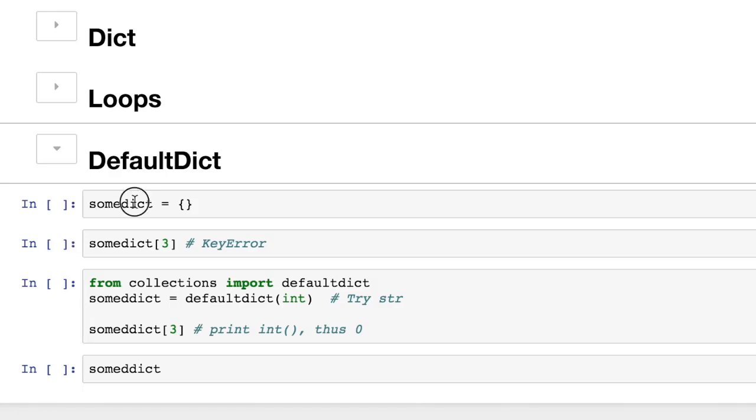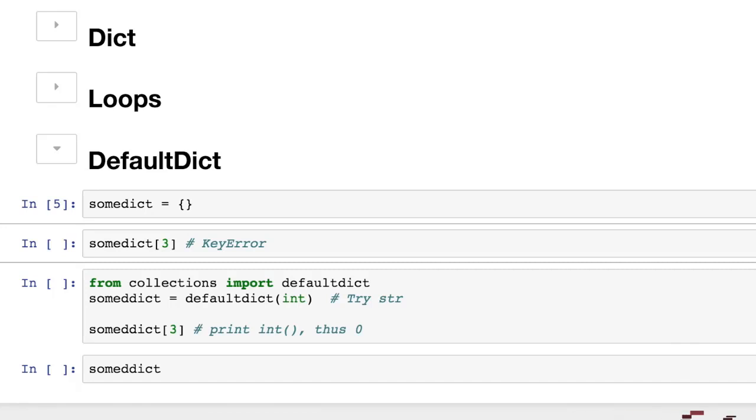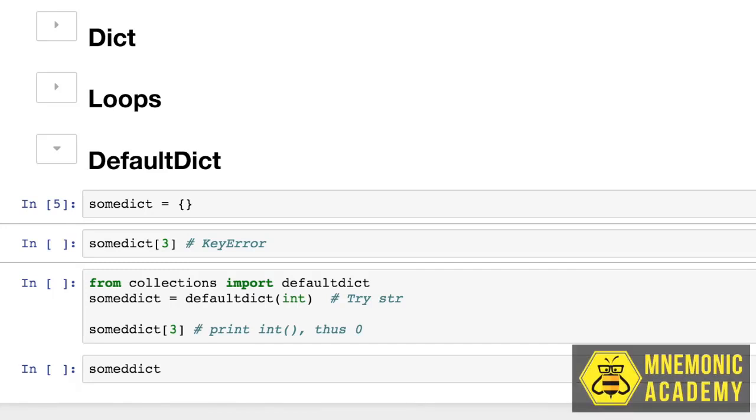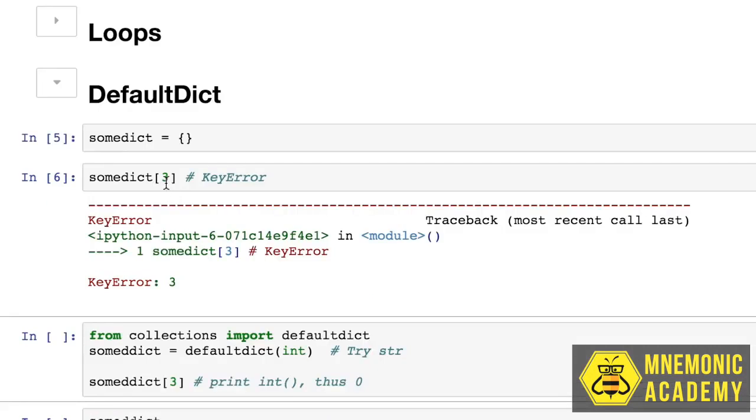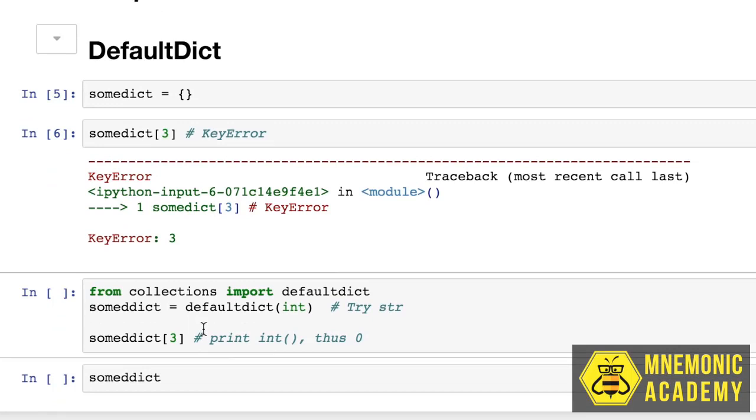So I'll show you with an example here. We're going to create a dictionary, and this is just a blank dictionary, has nothing in it, and then I'm going to slice to the third value. Now there is no third value, so we are going to get a key error. However, in some situations, maybe instead of throwing back an error saying this doesn't exist, we want it to automatically make something, and something the same for all of the keys that are passed in without values. That is where the default dict comes into play.